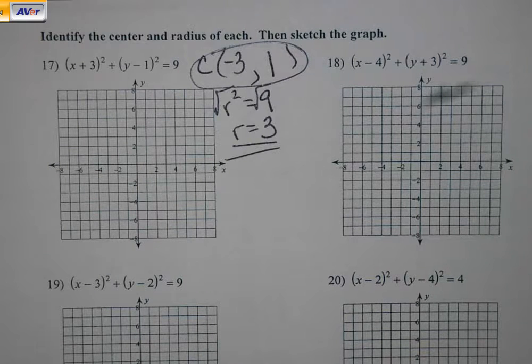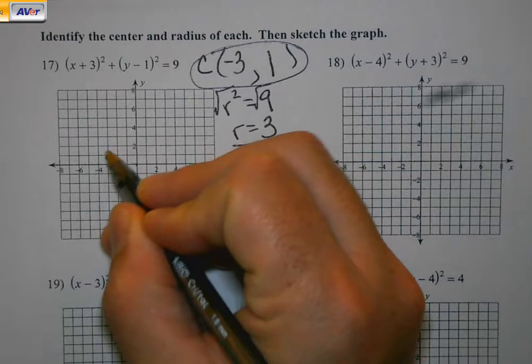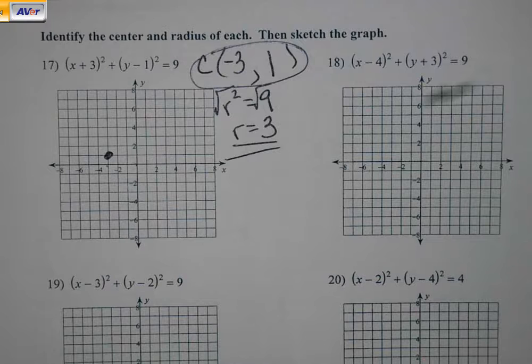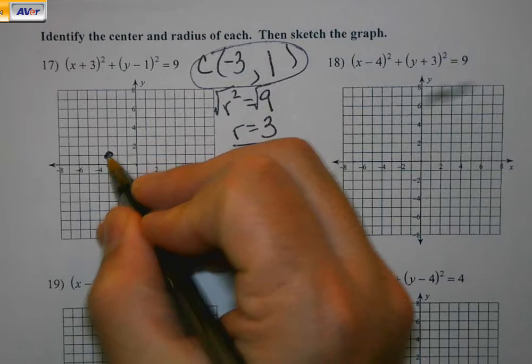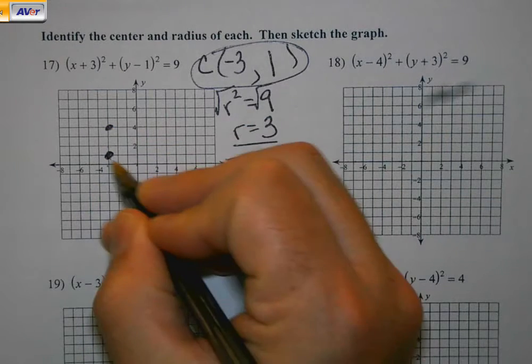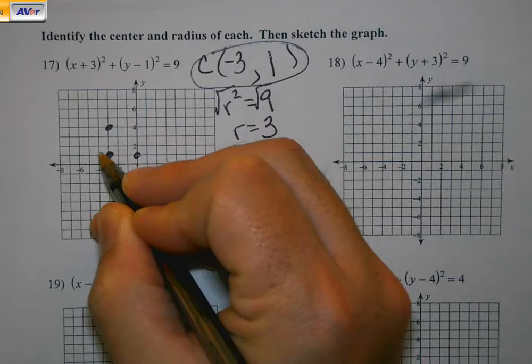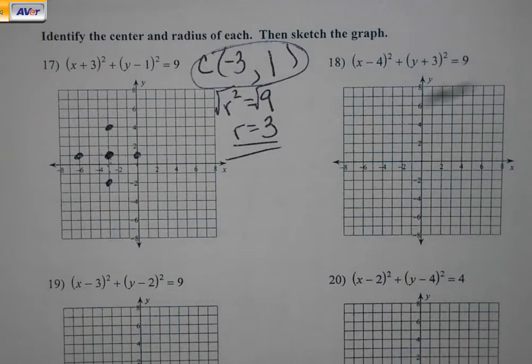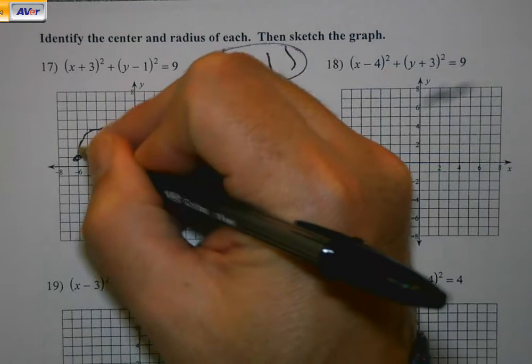So once I've done that, now I go back, I plot my center coordinate at -3, 1. And when we've done our circle stuff, we've just said that radius, we're going to go 3 each direction now. So we're going to go up 3, right 3, down 3, left 3. Not making a diamond. We're going to do our best here. Put some curve into this.